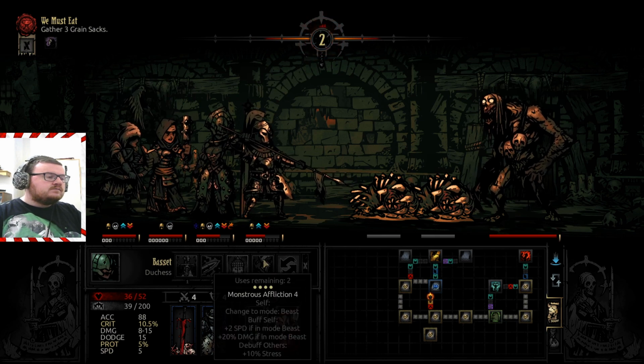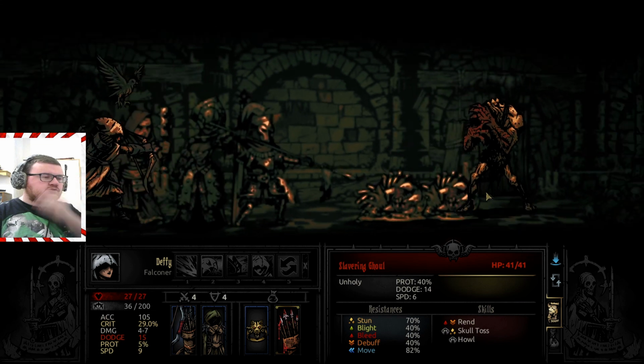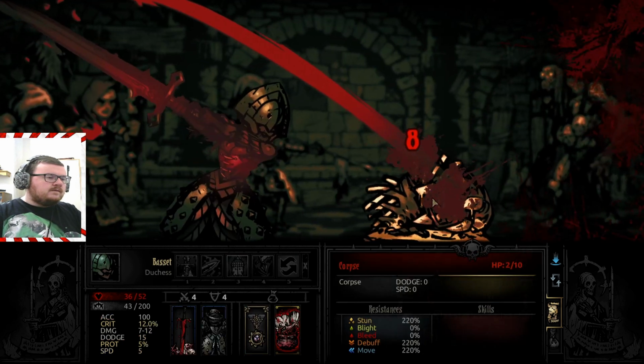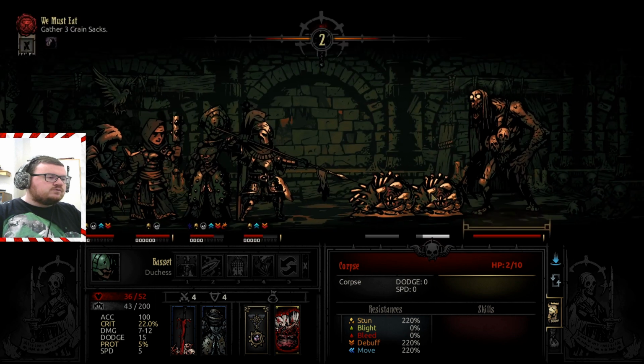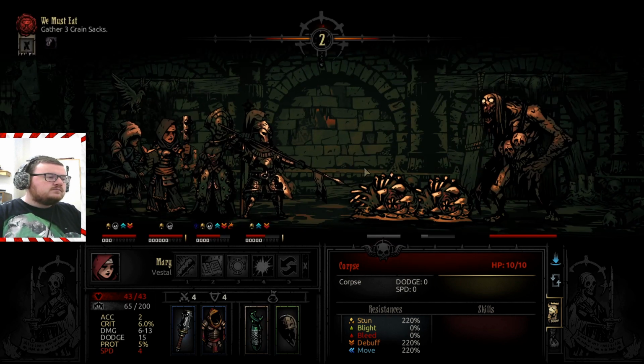Yeah, I've got the horror. Oh, what's he bloody do? Dodge. Yeah. Right, let's get this. Let's try and get this corpse removed so we can hit him. This is gonna hurt. Oh, good dodge.